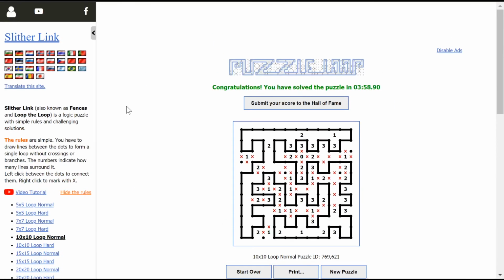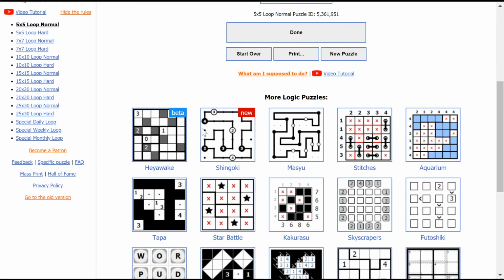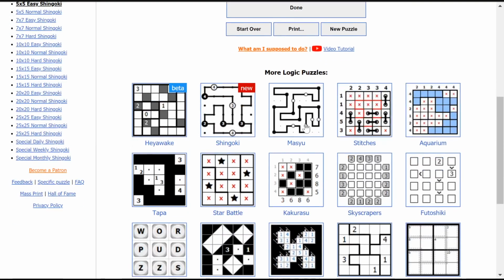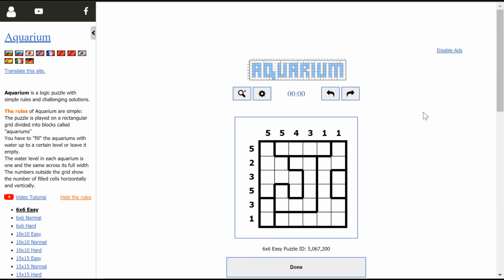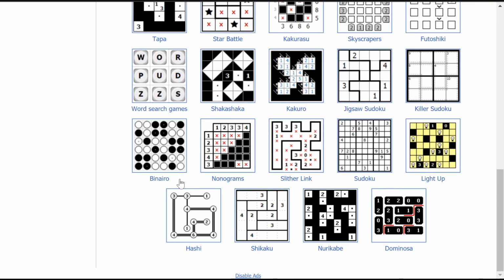Anyway, so I don't know. What is this website? It's puzzle-loop.com? Wait, is that just... I have no idea. Is that the name of just this one puzzle? What's this one? Oh, wow. They just registered puzzle-foo for a bunch of things, right? Puzzleshingoki.com. You know, puzzleaquarium.com, apparently. So if you want to try these out, you can find them there. Or, as I said, Simon Tatham's Portable Puzzle Collection, also very good.